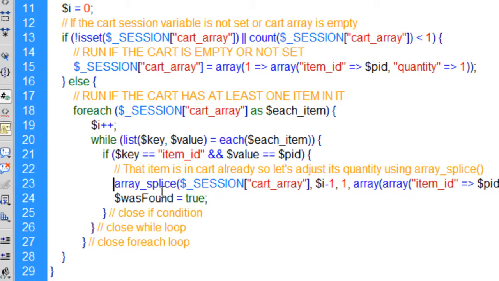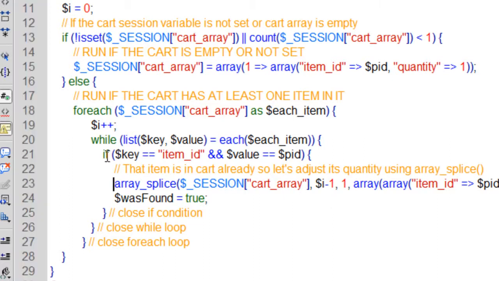This is just going to be like a little precaution, just in case they have something in the cart and they happen to add it again to the cart. We're going to make the quantity 2, but they'll be able to adjust all the quantities using a little box that we'll supply. But you'll see that when we get to the actual making the cart look like a shopping cart, listing all the items with the item picture, a little delete button, because each item is going to have a delete button next to it, change quantity, all that crap.